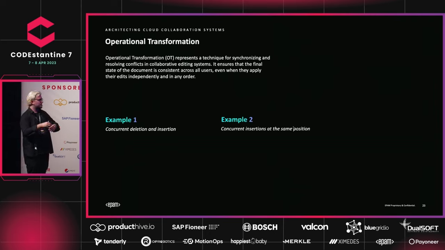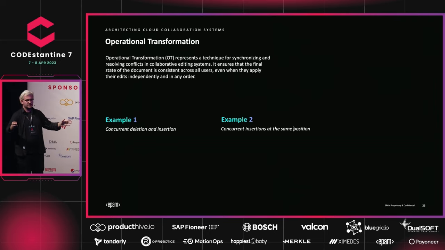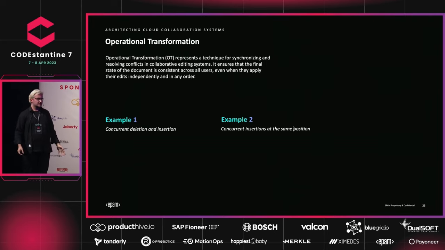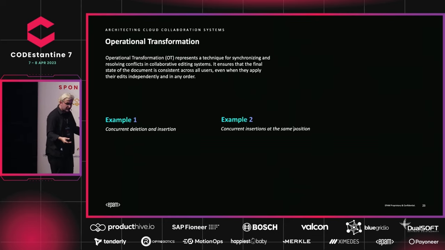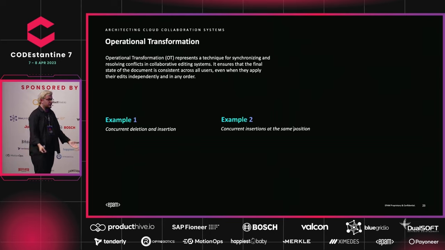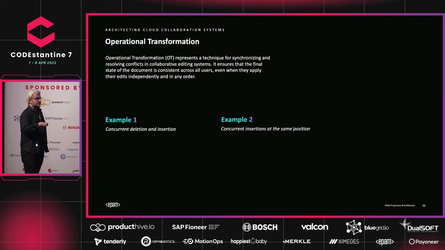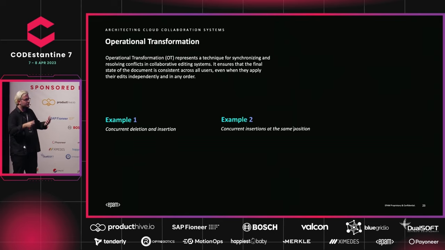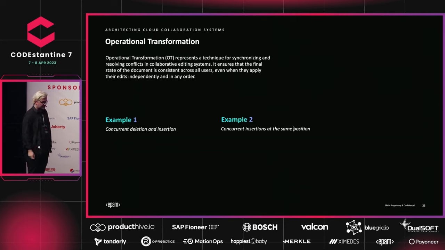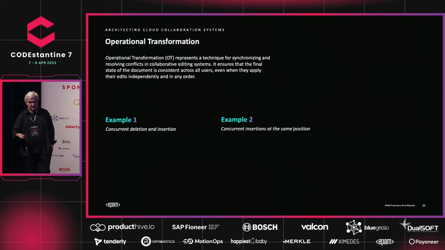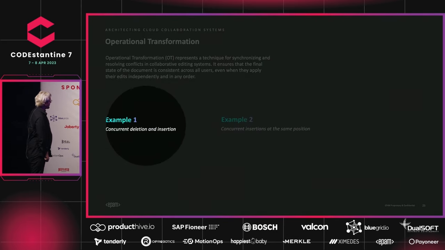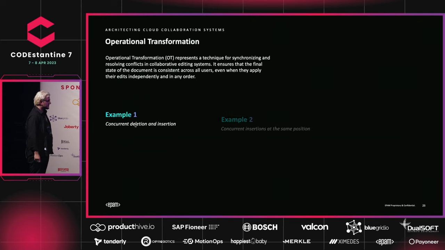So imagine, for example, Google Docs. And you know the situation where you can have as many cursors of many people as you'd like, and many of them are writing at the same time. So you'd ideally want all of them to have a good experience, right? We do not want anyone to be disconnected for some reason or to lose the cursor, we don't want any mess in there. And there are two examples of how operational transformation as a strategy for resolving such conflicts will help us. And example one will be what happens in case of concurrent deletion and insertion.